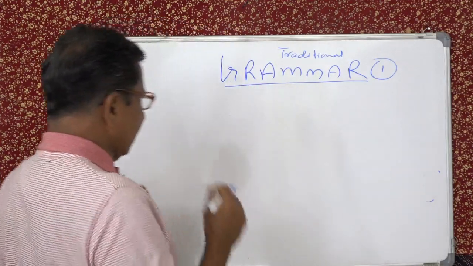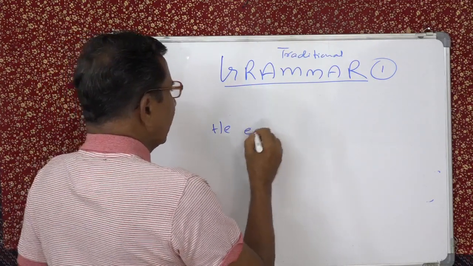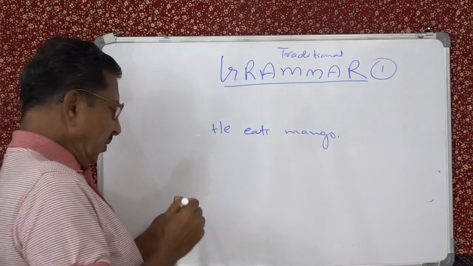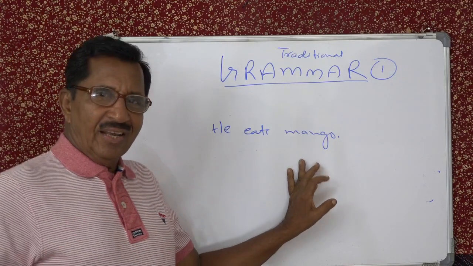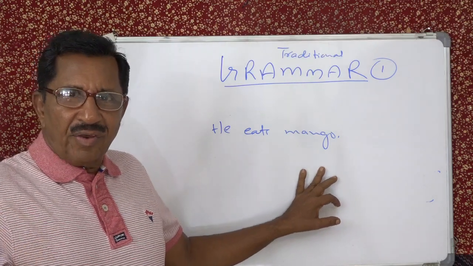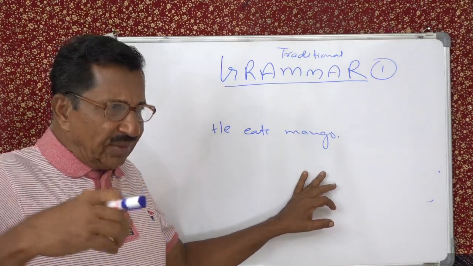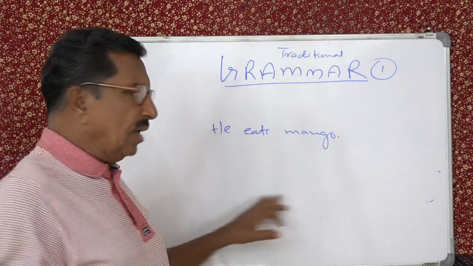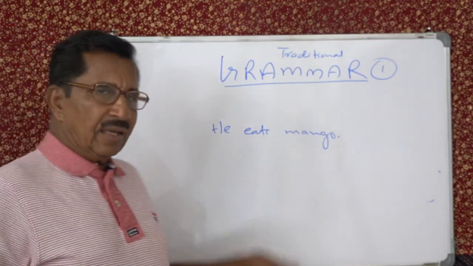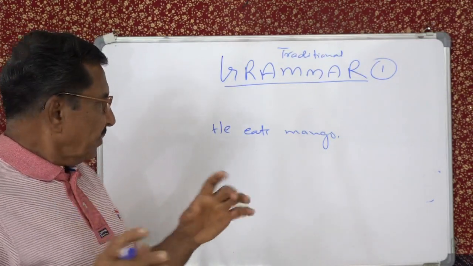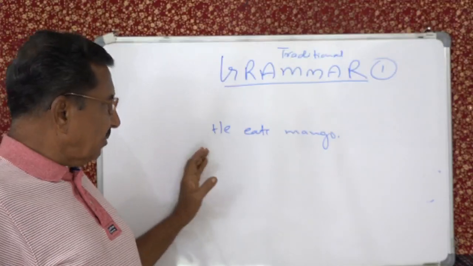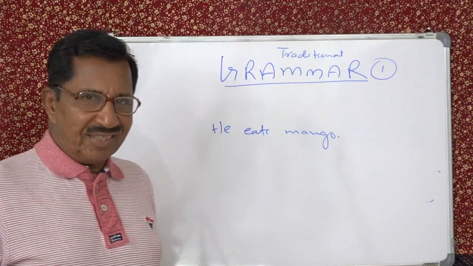When you think about this, you know, he eats mango. Now what happens is, if you don't know the relationship of this small sentence, then you cannot make out the meaning. So grammar is a complex that links sounds of the language with meaning. These are sounds of language, and with meaning. Eats, sound, phonemes. He is meaning. So we come to understand that he is subject, verb, and then object.